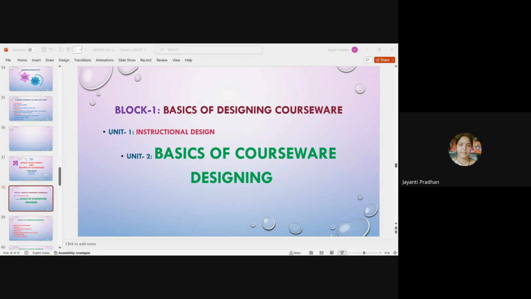Then scope for interaction. Yes, if I read the case study and after that one question is there and I have to answer that, then this is interaction. Because if I go through by reading and reading, with no questions, I don't know to what extent I have understood. But suppose in between a reflection question is there, one thought provoking question is there, one case study is given, and I have to read the case study and answer the question, then these things are creating scope for interaction.